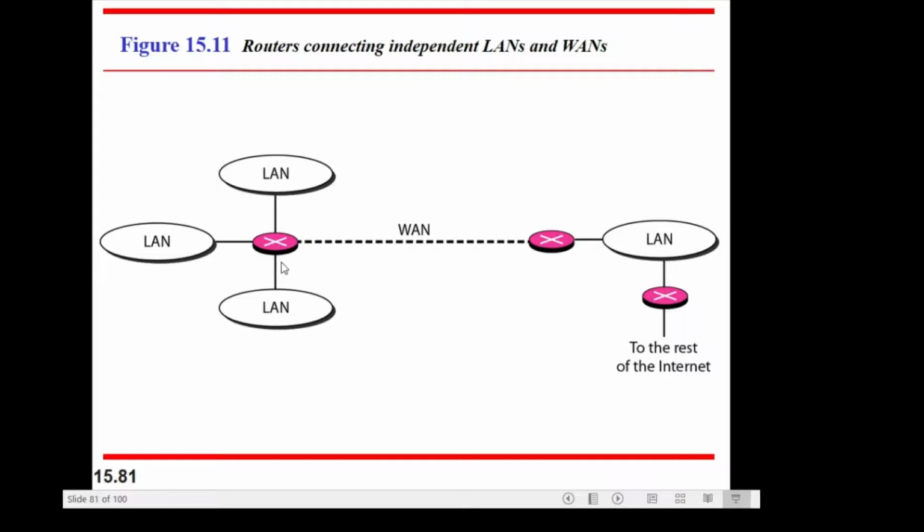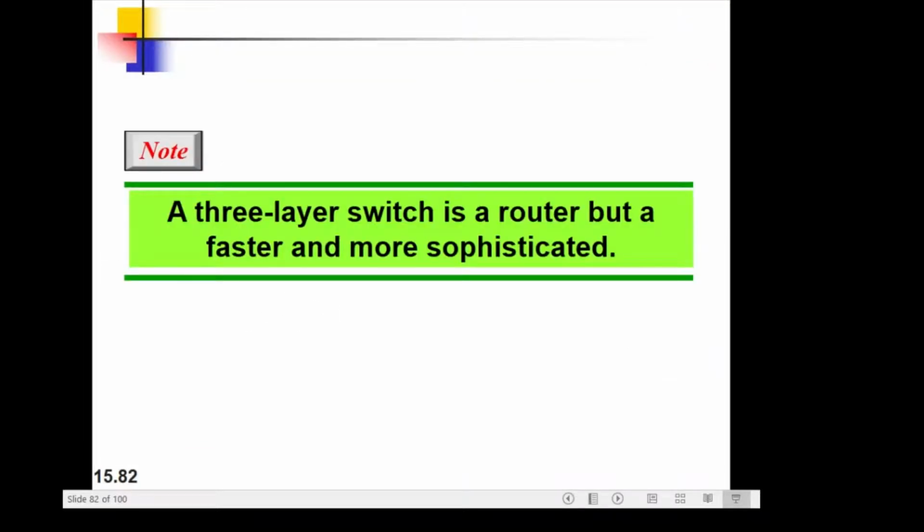This is the symbol of the router in a network. Okay, the next, a 3-layer switch is a router, but faster and more sophisticated. When we talk about the 3-layer switch, it is also a kind of router, but it is more sophisticated compared to the router.